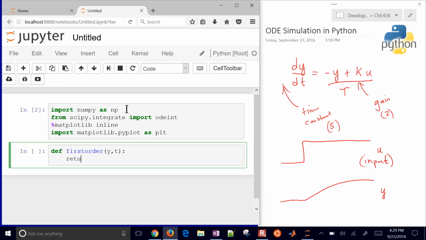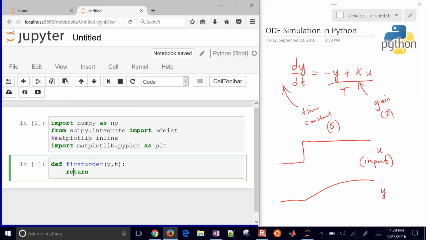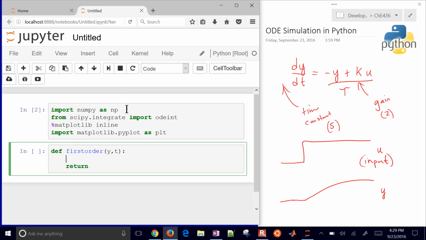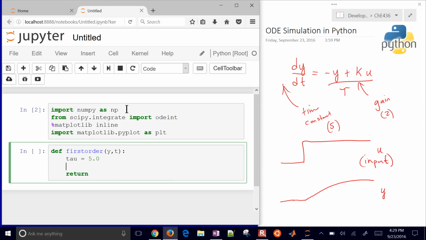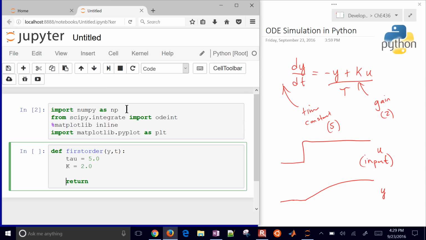And then what I want to do is return the value of my derivative. So let me do this. I'll go ahead and define my tau value equal to 5, and then my k value, we'll say that's equal to 2.